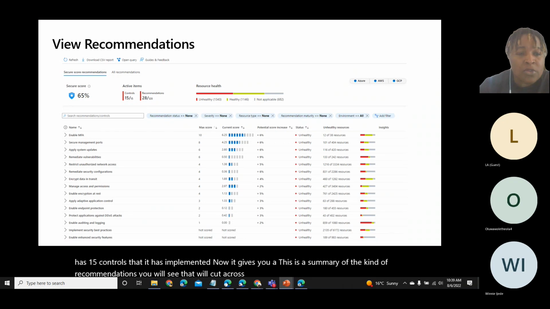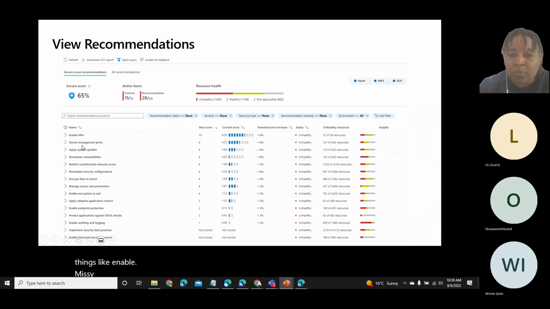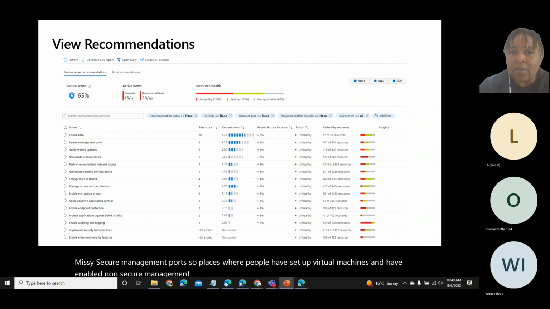You can see things like enable MFA, secure management ports. These are places where people have set up virtual machines and have enabled non-secure management ports. As a security analyst, this integration with Defender can give you those kinds of visibilities.